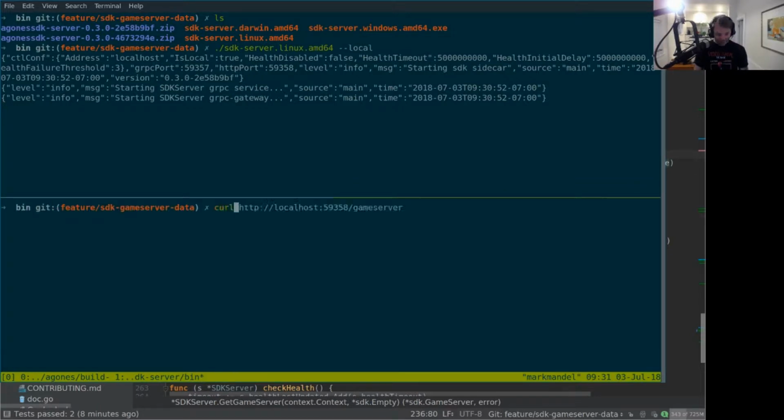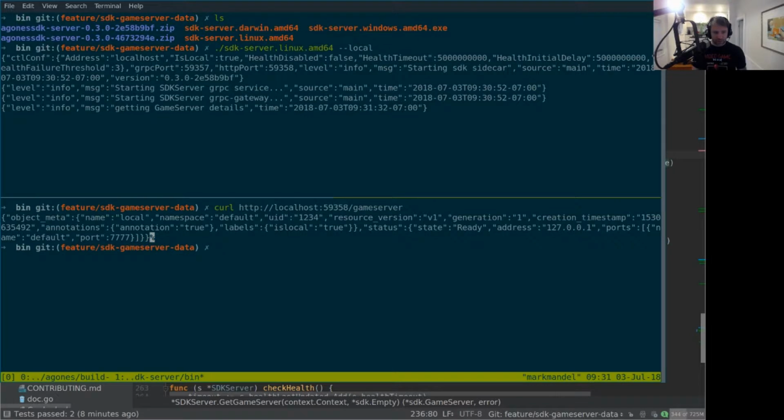Cool. And so this is started up. You can see in the details there's the gRPC port, there's the HTTP port. They're just random ports I chose. You can see all the configuration stuff, and we've started up the gRPC service. And the gRPC gateway is the thing that actually exposes gRPC as HTTP, so you can do both.